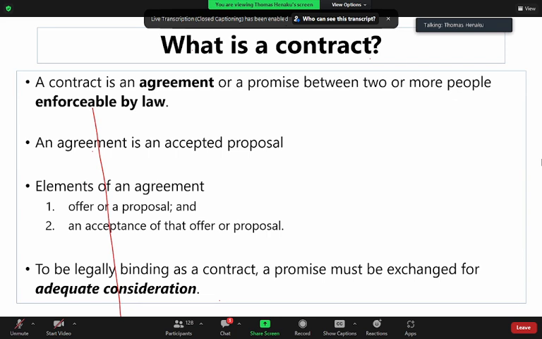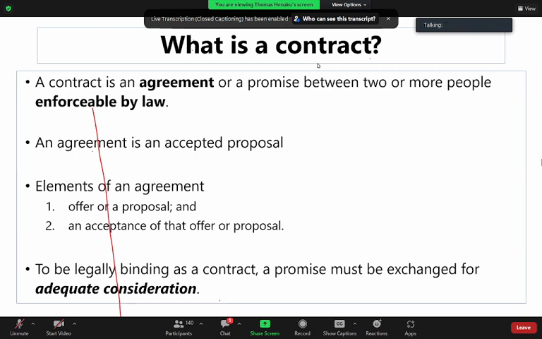And look at it. I looked at the elements of an agreement: a promise and acceptance. Similarly, for a contract, there must be an agreement and there must be a legal obligation, two elements as well, right? And so, if these elements are present between two people, then we are saying that there's a contract. So agreements which are not enforced in a law court are not contracts. So there can be agreements, and those agreements cannot be deemed contracts. Such agreements do not give rise to contractual obligations and are not contracts.